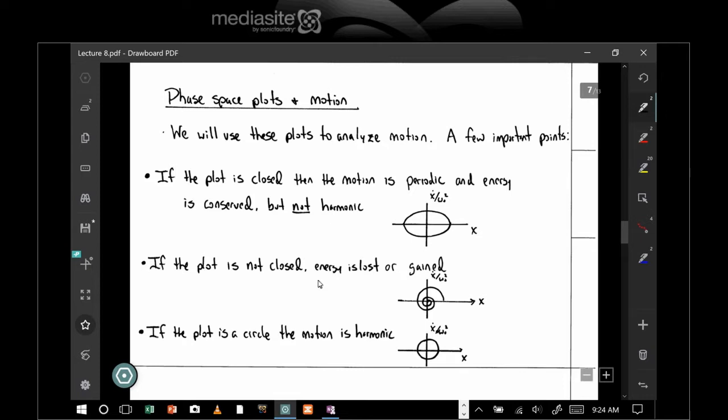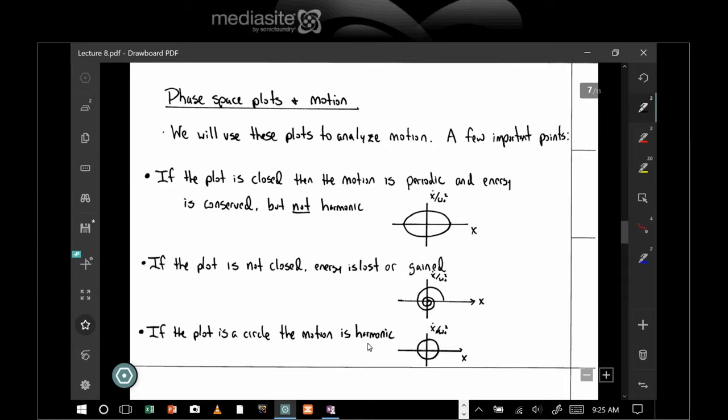Now, we're also going to get cases where there's a non-conservative force, and a good example is oscillatory motion with damping. In that case, we can still plot a phase space plot, except the radius is going to change as a function of time. That means that energy is lost. So in this particular case, with this spiral, I start off with 0 speed at some initial position, and then it oscillates and eventually goes to 0 and stops. Again, that is a behavior where energy is not conserved. And just like what we saw before, if the plot is a circle, then the motion is harmonic.